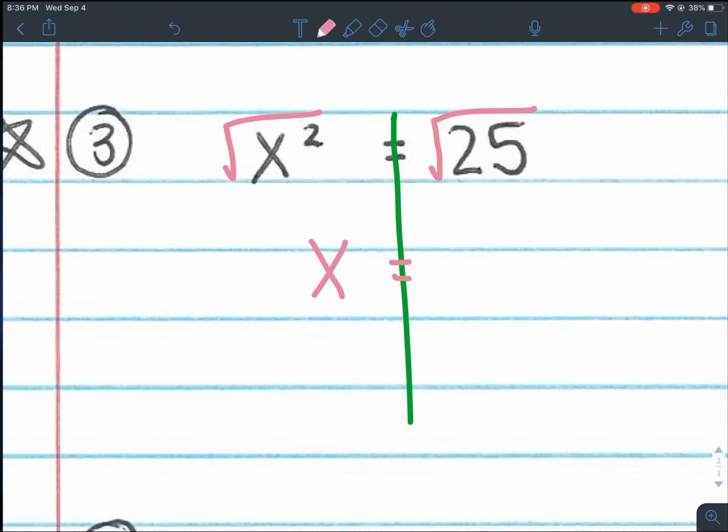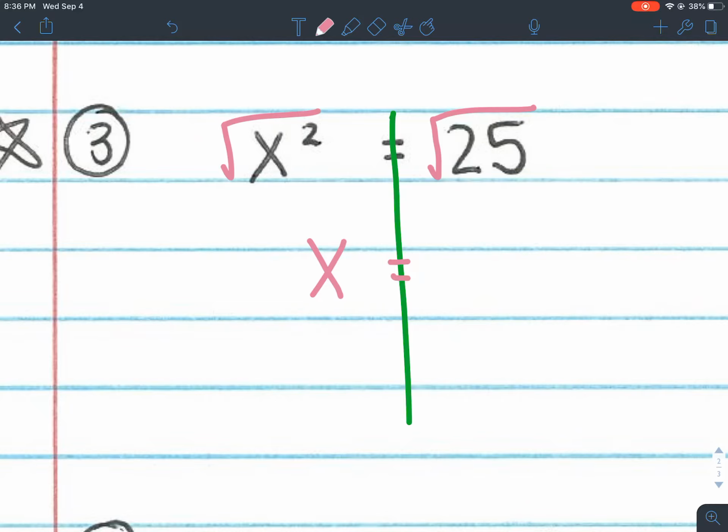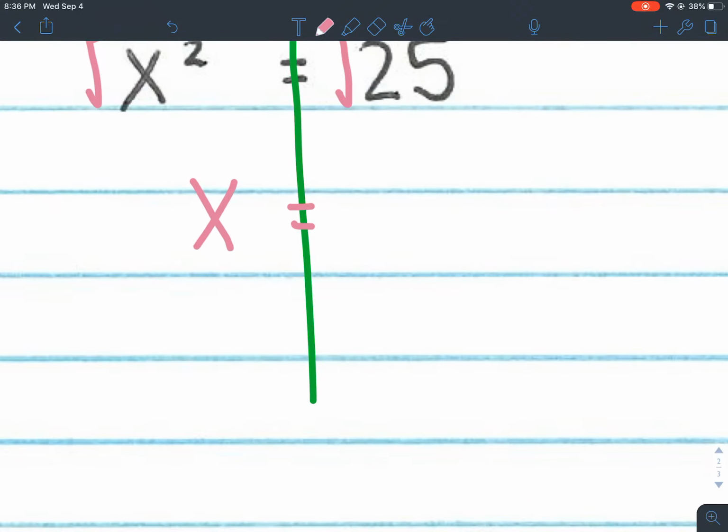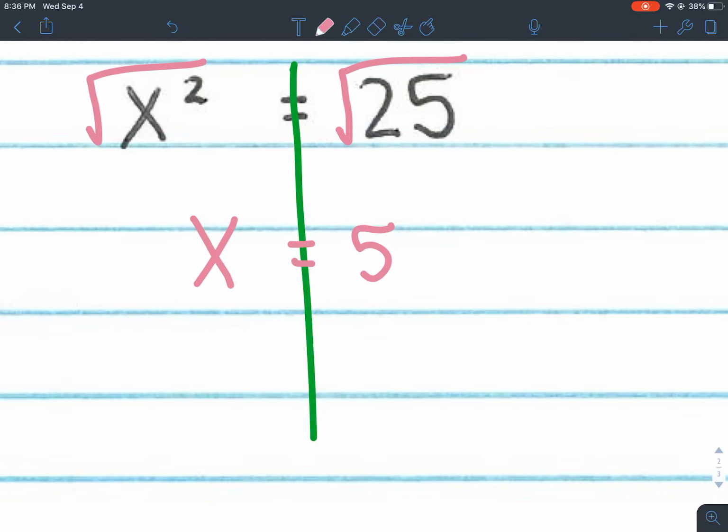How do you think I got 5? Well, if I'm square rooting something, I'm trying to figure out a number that multiplies by itself to get to 25. So for example, 5 times 5 is 25, so the square root of 25 is 5. The square root of 16 would be 4, because 4 times 4 is 16. The square root of 9 is 3, because 3 times 3 is 9.